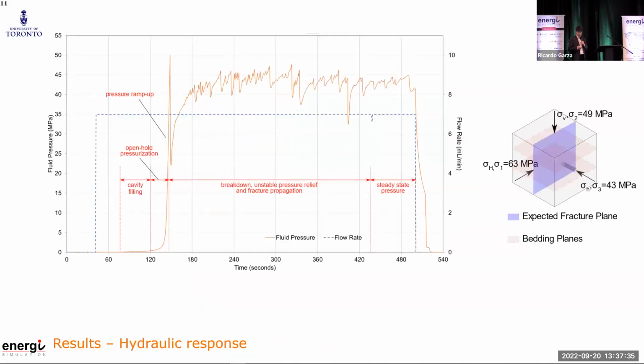And at that point, you can see that you have your cavity filling, your pressure rise, your breakdown pressure, you regain pressure, and then you have all that zigzag fracture propagation. And each drop in pressure is normally a proxy for the crack that is basically keeping on propagating. That's quite amazing. While we were doing that, we were thinking, well, this looks really like what we've been witnessing in a fracking room. That's great. So now let's go back.